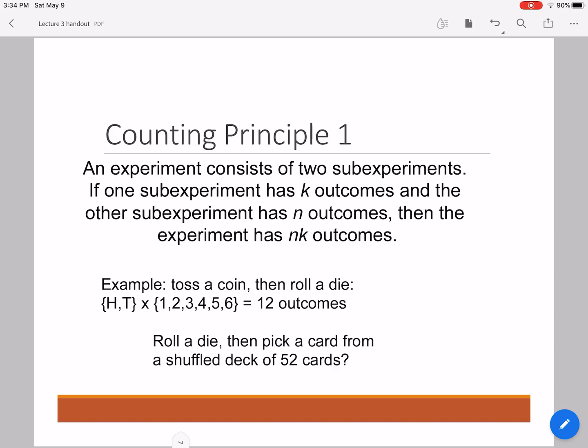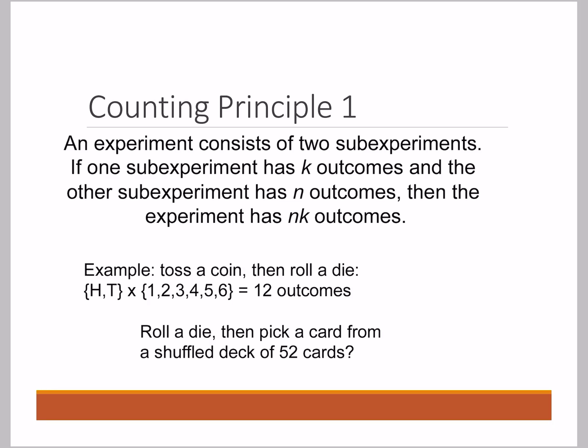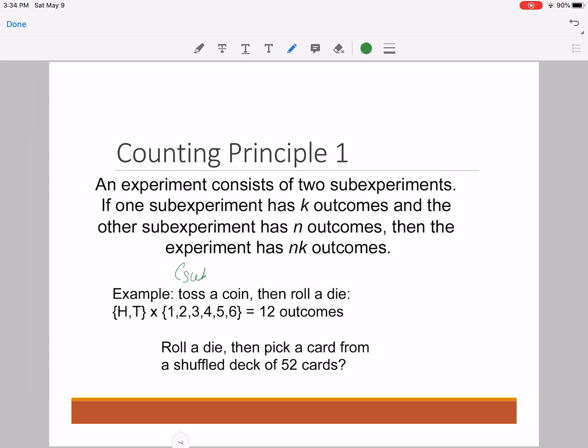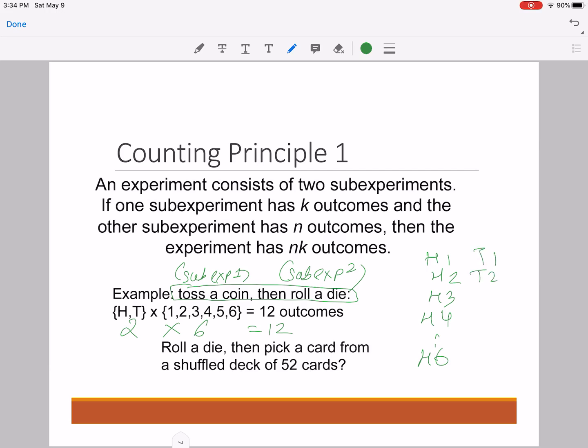For example, let's say that I toss a coin and then roll a die. So tossing a coin is sub-experiment number 1, and rolling a die is sub-experiment number 2. If I were to find the total number of outcomes in this entire experiment composed of these 2 sequential sub-experiments, then I'll find the individual sizes of the sample spaces, which are 2 and 6 respectively, and I'll multiply them, and it gives me 12 outcomes, because I can get H1, H2, H3, H4 and so on until H6, or I can get T1, T2, T3 and so on until T6, giving me 12 outcomes overall.